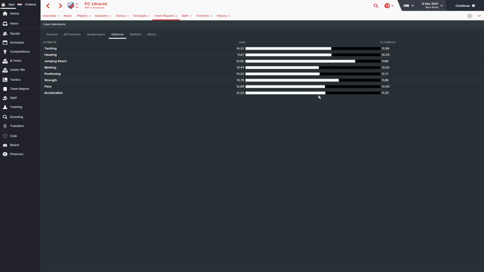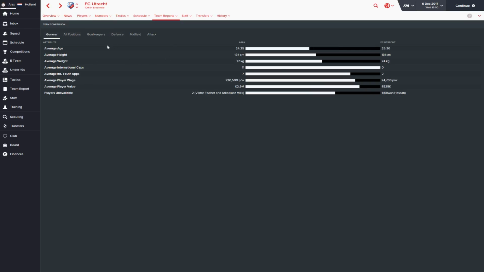Look at their defense. Maybe their defense is a bit slow, and if it is, you'll go in and have a look at their individual defenders. Look at their heading stats as well, if they're not great at heading, if they've got bad positioning, things like that. So again, it's mainly things that I can keep an eye on. I probably wouldn't make many changes, if any, from information I see in this screen. I'd probably dig a little bit deeper before I made any changes.